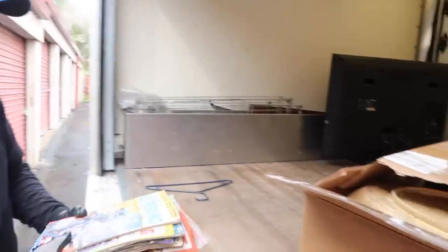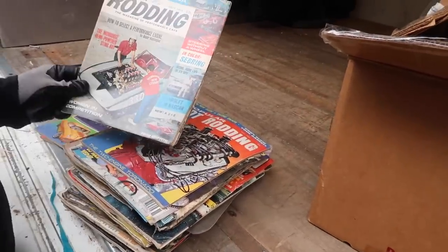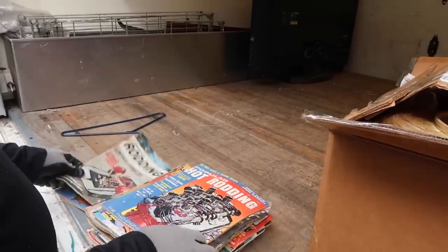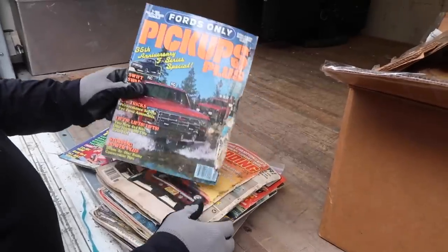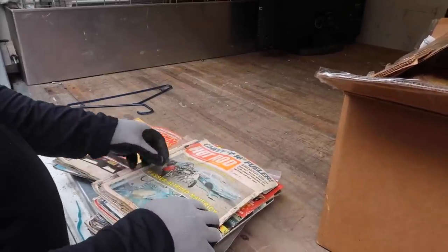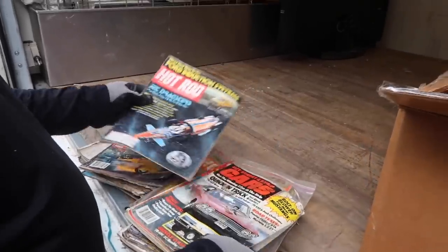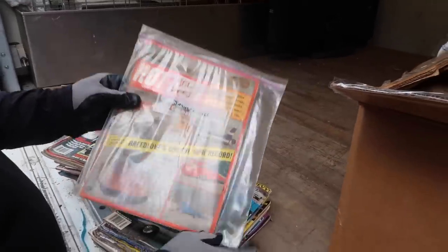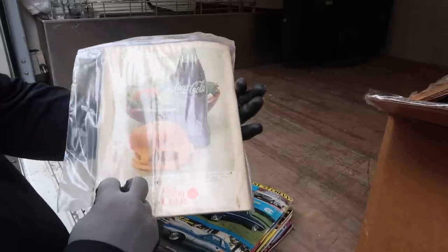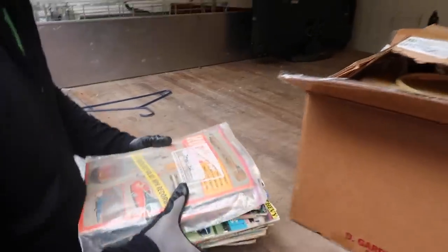Those are old Ford magazines, right? Oh no, they're hot rodding, whatever. I don't even know if they still have hot rodding. Oh, this is 1965. Yeah, they're old. 1966. We need to keep those well. They might not even make them anymore. Well, they probably make Hot Rod, but not these. These are 1984. Now we're getting a little older here. We even have this one in the case. Oh, that must be January of 66. Wow, look at those things. Back then. Let's put them somewhere safe. Oh, yeah, we will.